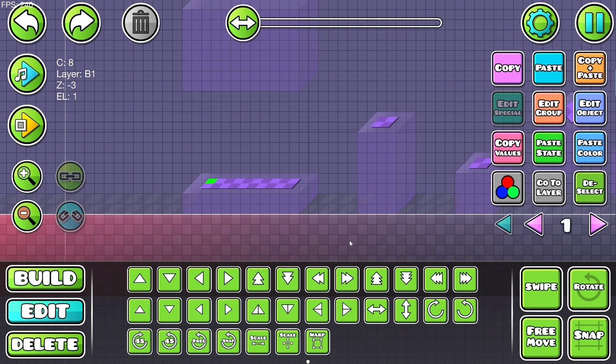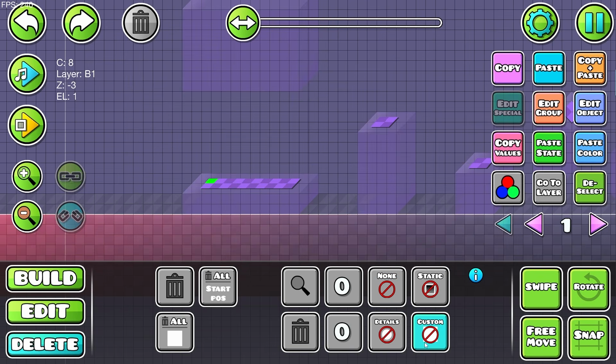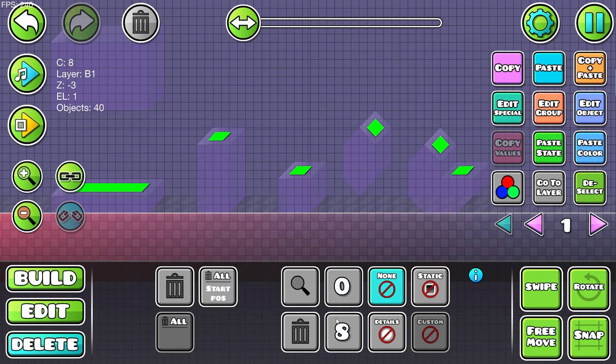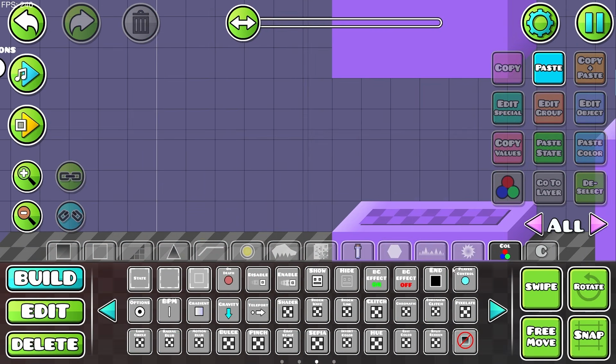So what we're gonna do is we're gonna select this thing. You wanna go to select filter in here. You wanna enable that. Click to here. Click here and give it 8 because it's the same color as this, so that we only select these guys that have the color of 8. And give those guys a new group ID of, let's say, 5.